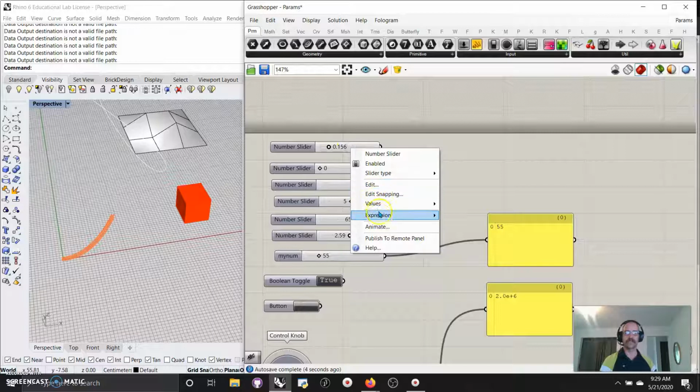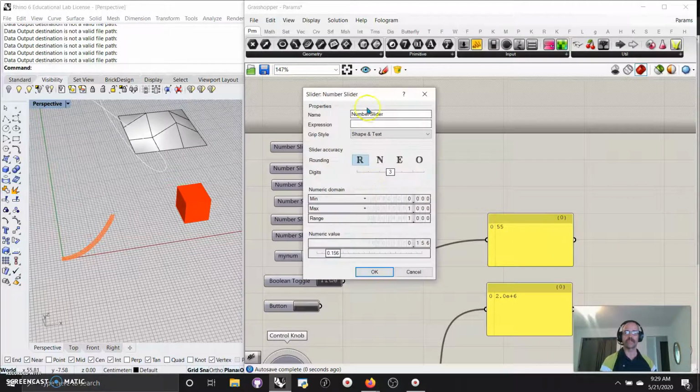You need to go in, you have to see that there's an animation tool and expression tools. You go into edit, and you'll realize that you have full control over the names, rational numbers, integers, even numbers, odd numbers, and the number of decimal places. You can scroll and change the numbers within the system. You can slide whatever value you want, and you can certainly double-click that value and set it to whatever you want as long as it's within that range.